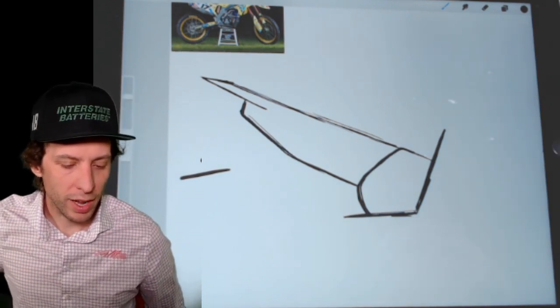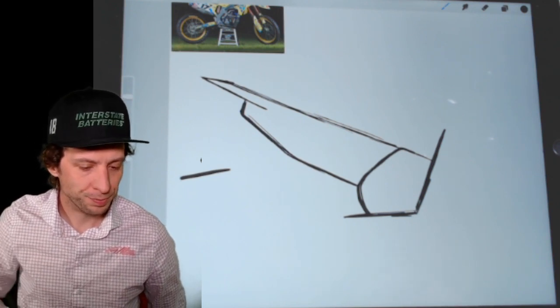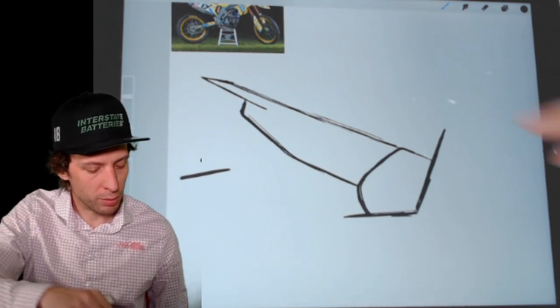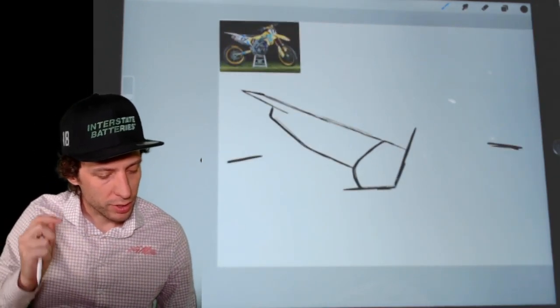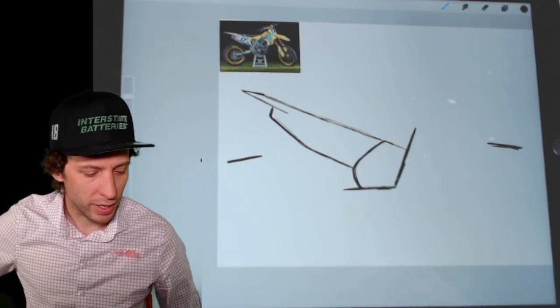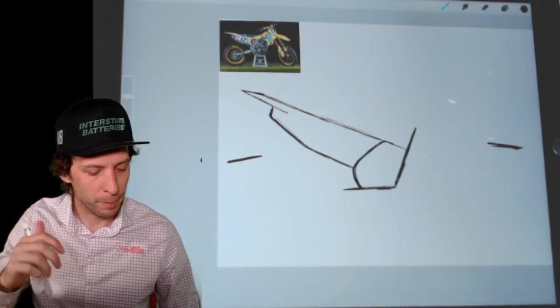Patricia's out there in Ohio. Jack's watching. Jack, have you ever drawn a bike before? Let's see. Michelle says her boyfriend rides a dirt bike like that. I know a lot of people are dirt bike fans. Did you know I've never ridden a dirt bike? Oh man, one of these days I need to do that. I have a few friends that would be shocked if they heard that. They'd force me to do it.